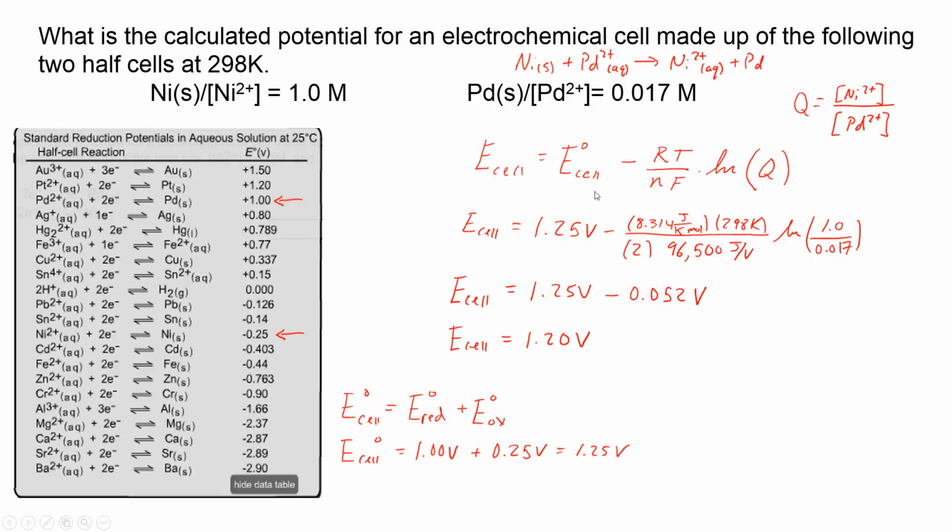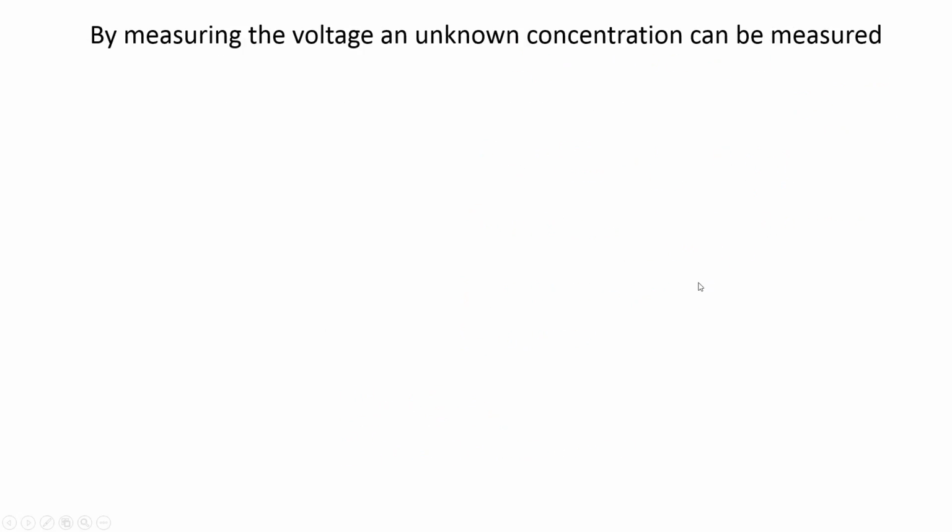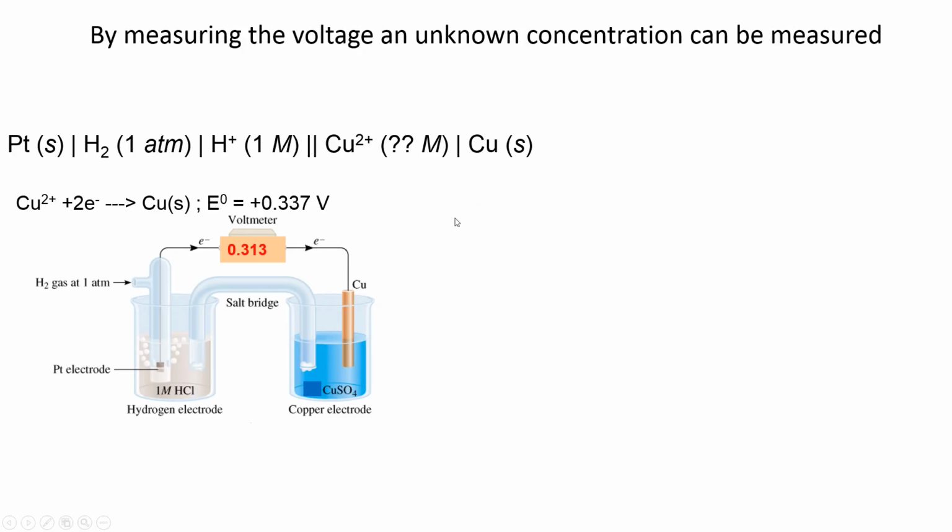Interesting, the Nernst equation helps us think about a battery running out. When a battery runs out, E cell becomes 0. And what happens is this correction term, the concentration of products becomes really high and reactants becomes really low, and this term is equal and opposite to the cell potential at 1 molar. Let's use the Nernst equation in a different way where we know both E cell and E cell standard. This is an interesting way to measure solution concentration.